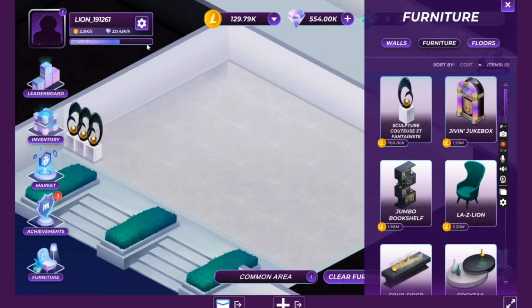And apparently they have different modifications on how quick your XP bar is going to fill up. But for the most part, if you're just placing the furniture in the room, the meta right now is just to place one of everything. That's sort of why I'm using the sculptures right now. Place all the sculptures or a decent amount of them, then move on to the jukebox, and sort of work your way up through the income levels here for your different pieces of furniture.